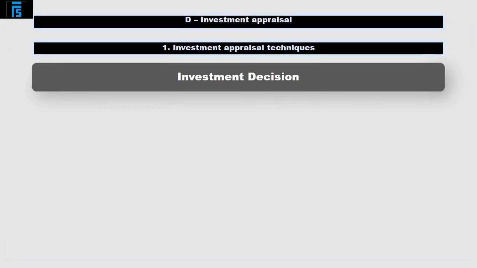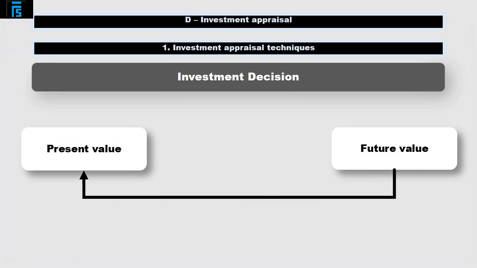Now, this is all well and good, but usually with investment appraisal, we estimate future cash flows and are more interested in knowing what their present value equivalent is right now. In other words, we'd like to know how much we'd have to put into the bank today for it to grow into that future value. This tells us what that future value is worth to us right now.